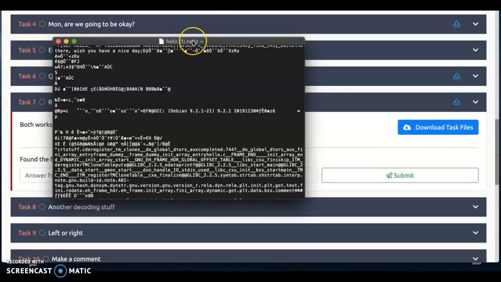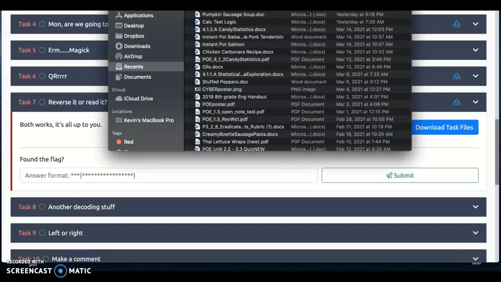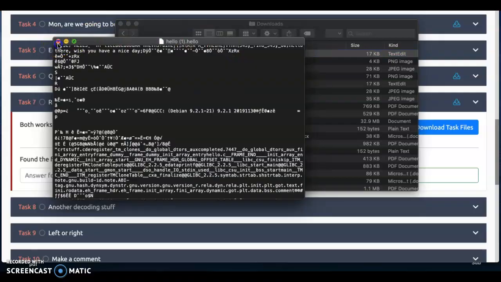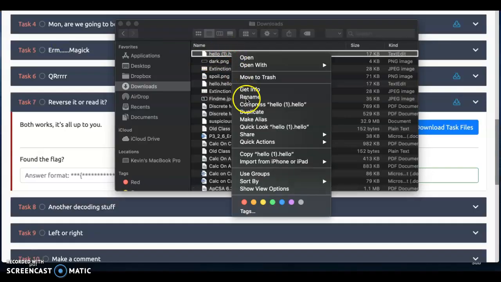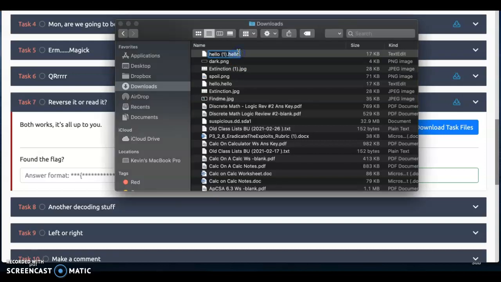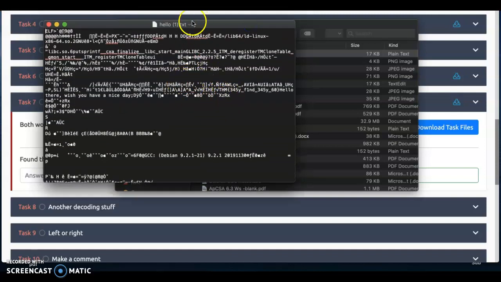So when you open this on your Chromebook, before you open it, something you can do is switch to downloads here. And you can right click on this or rename it. And if you rename it as a .txt file instead of a hello file on your Chromebook, you'll be able to open it. I don't know why. Use txt. If I open this up, you'll be able to read it the same way, and you'll be able to search for your flag.